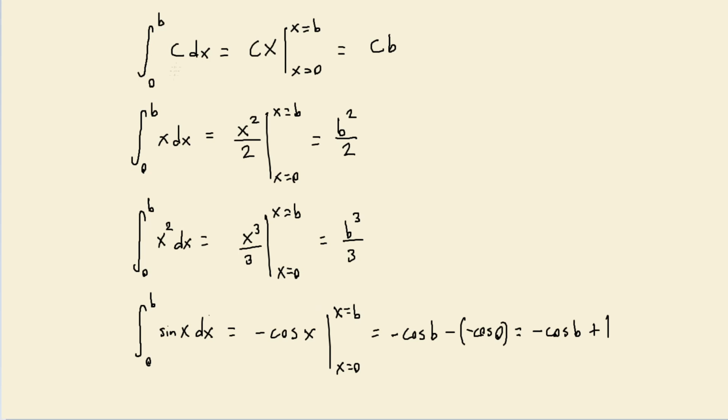It seems to me that this function here, whatever you're seeing in the integrand, winds up being the derivative of the function that we need to evaluate at the upper bound and the lower bound. If you took the derivative of this function, negative cosine of x, the derivative of cosine of x is negative sine of x. So the derivative of negative cosine of x is sine of x. That's what we have here. The derivative of x cubed over 3 is equal to, well, 3 times x squared divided by 3, x squared. That's what we have here. The derivative of x squared over 2 winds up being equal to x. The derivative of a constant multiplied by x winds up being equal to that constant.